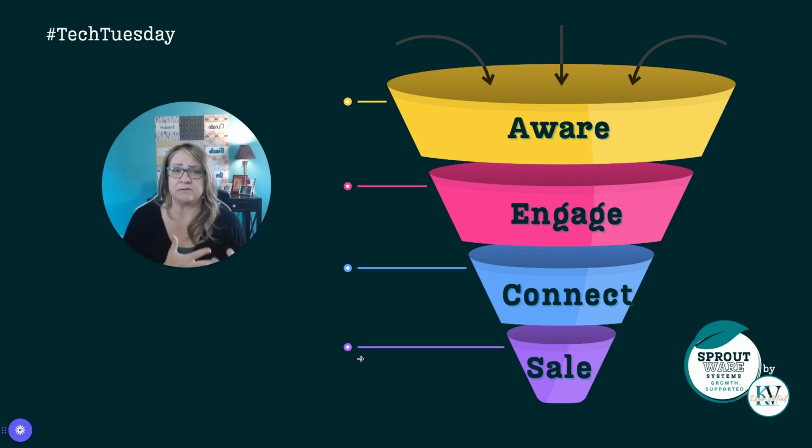And then finally, there's the sale. So people have to be aware that you exist. They need to engage with you in some kind of meaningful way, you offering them some kind of value. Then they're willing to connect with you, so you have a personal relationship or personal conversation with them. And then if the situation is right, it's a good fit for you, it's a good fit for them, then ultimately there's a sale. That's what the sales funnel is.